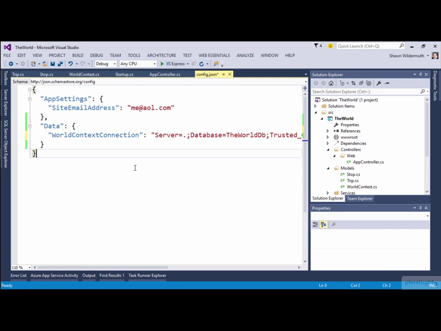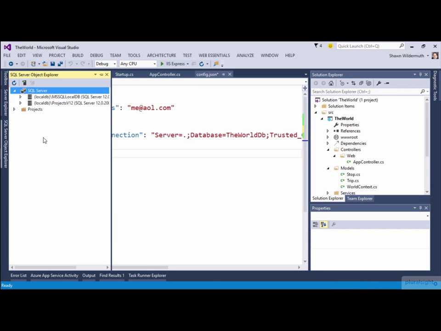So in our case, if we look at this Object Explorer, there'll be a node for SQL Server, and if we open it, it will show local instances of SQL Server. When Visual Studio 2015 installed itself, it created a couple of instances of the local DB version of SQL Server, which is a little development version of SQL Server, though it's fully functional. What we're looking for is the local DB /projects v12. That's the one we're going to use.